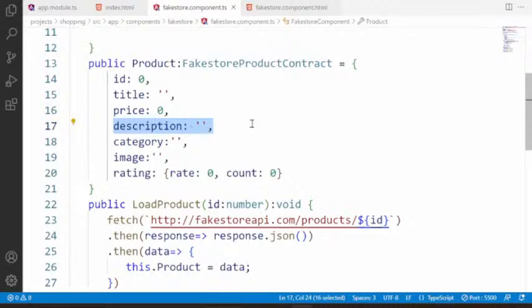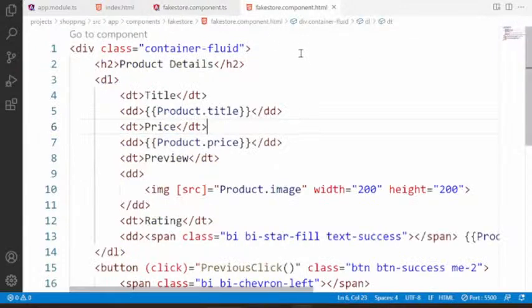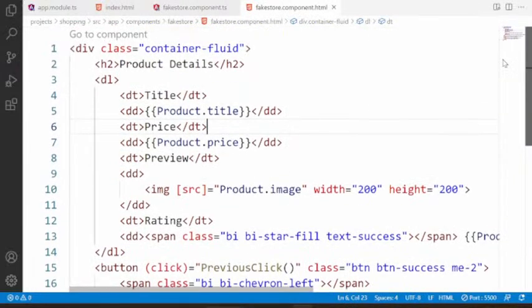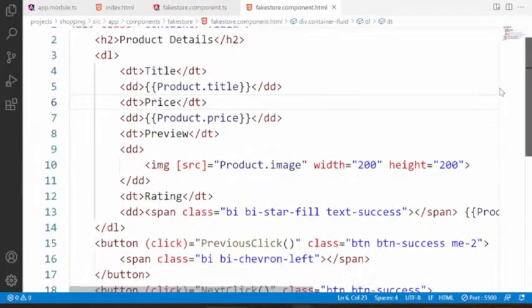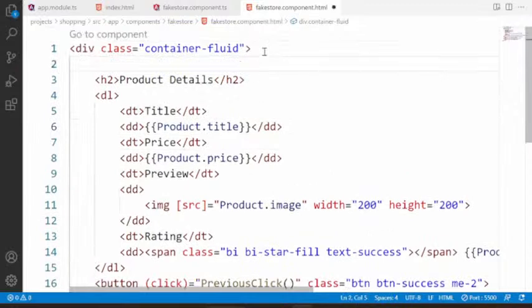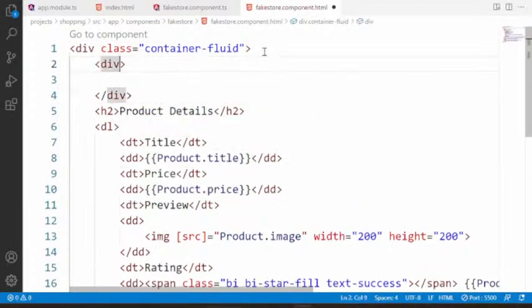For example, see now, let's go to the HTML page. What I will do is, here these are all actually product details. So here I will put a container div, and for this I will give a class called description.